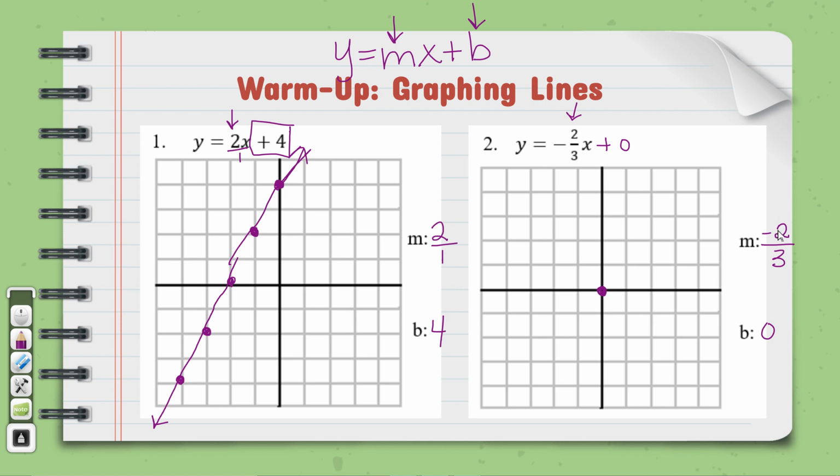We're going to go negative 2, which tells me to go which direction? Down 2, and then right 3. Down 2, right 1, 2, 3. So it's off the graph. Let's reverse it: up 2, left 3. And I could only get 3 points on this one. Then we're going to check it. Hopefully yours is a little better going through the points than mine. We have a negative slope, so which way should our line be going? Downhill.